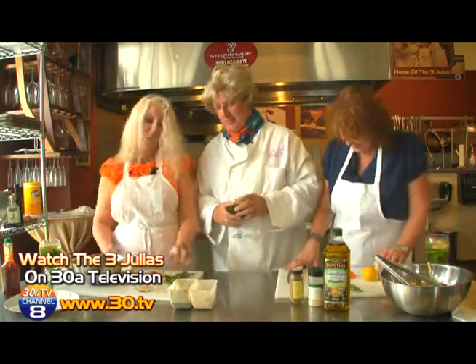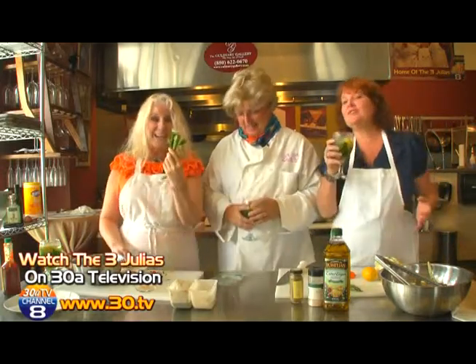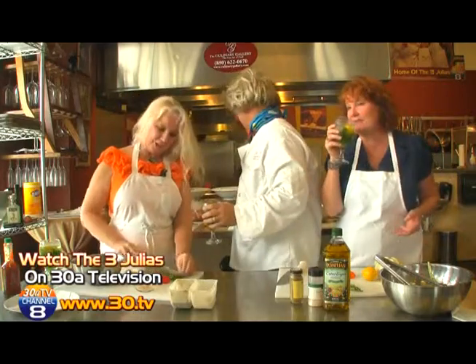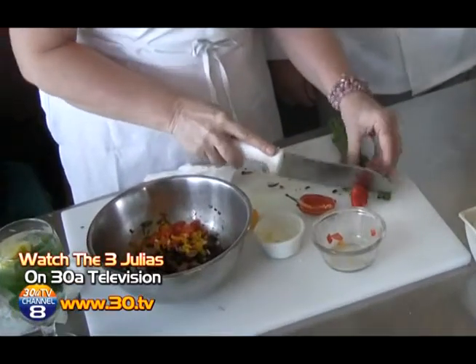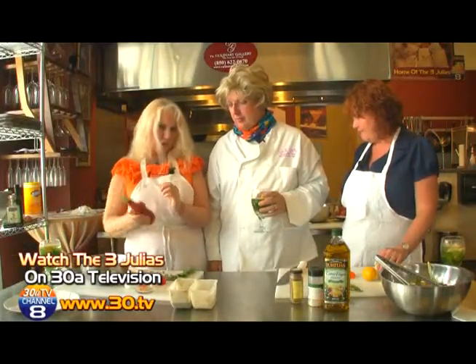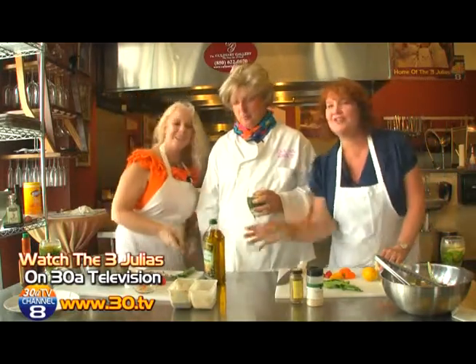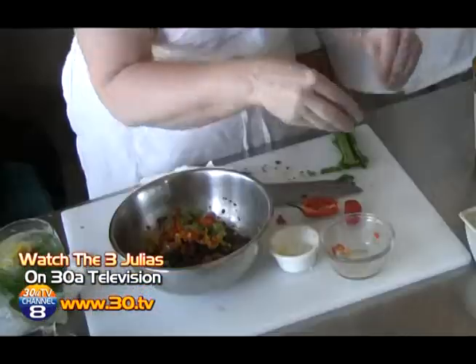A little cilantro — what Julia found that also works is called culantro, or Chinese parsley. It's supposed to last longer at the grocery store. Chop up a couple tablespoons of that. Then a little West Indian hot sauce — not quite as hot as Tabasco — about two tablespoons. I'm using one I made myself with red bell, smoked jalapenos, and other stuff. You can heat it up as much or as little as you want. Smells smoky!